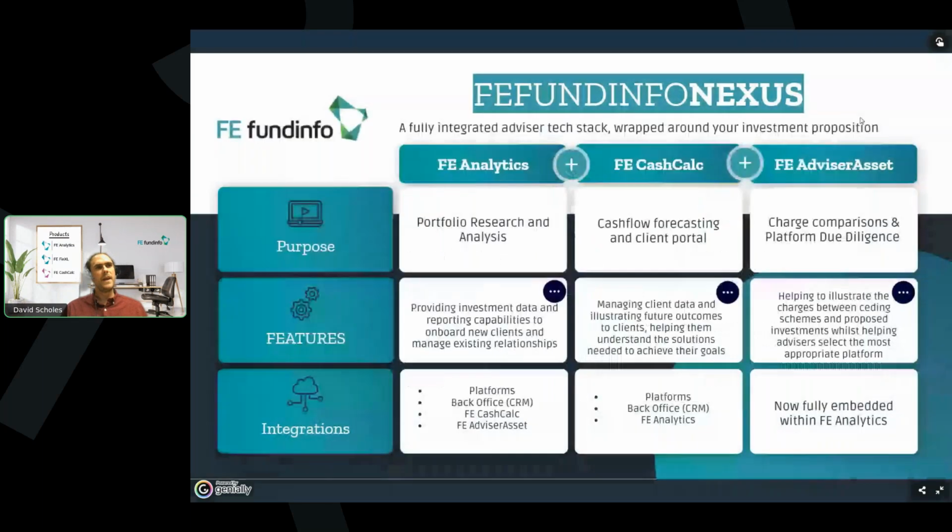The ambition over the last year or two has been to integrate them as closely together as possible. So when you're in our ecosystem, you can move the client data and the portfolio data effortlessly across these divides and different corners of the ecosystem, but equally yourself as well. When you log into Analytics, I shouldn't have to log out and log back into another area of the ecosystem. I should just be able to use single sign-on to port myself across to these different areas. So that's what Nexus is. Incredibly strong, firm foundation. Each one of these is the master in its own field. They're market leaders. So that's the foundation.